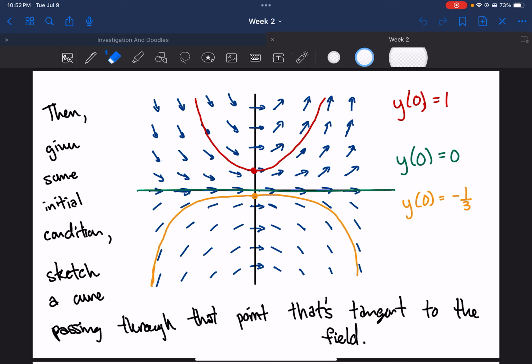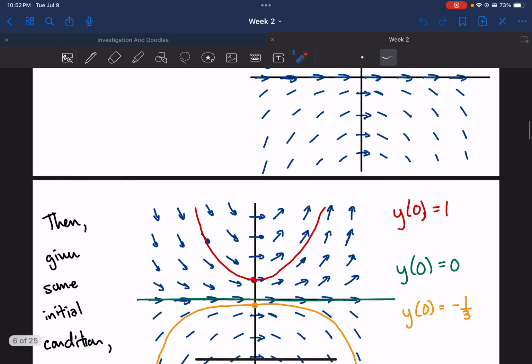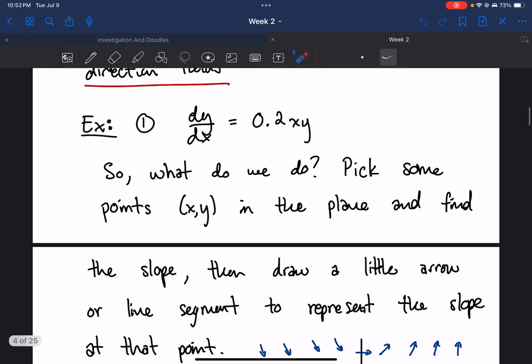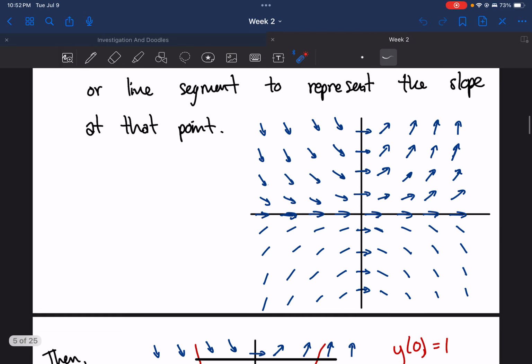So all of these line segments are supposed to be tangent to my solution curves, which means I can just make sure that I'm tangent to the direction field at every point. And if I ensure that I'm tangent to the direction field at all points, this is the solution curve, as long as it passes through the specified point. So this is a little bit about how direction fields can help us visualize the solutions to a differential equation without actually solving the differential equation. They're pretty useful, but again, hard to do by hand, easy to do on the computer.